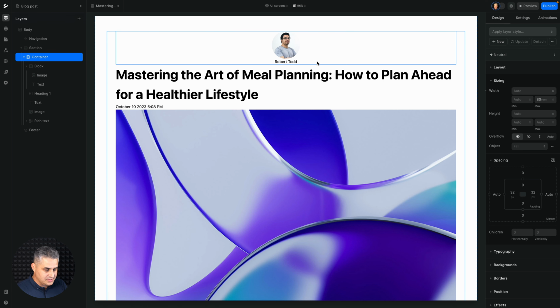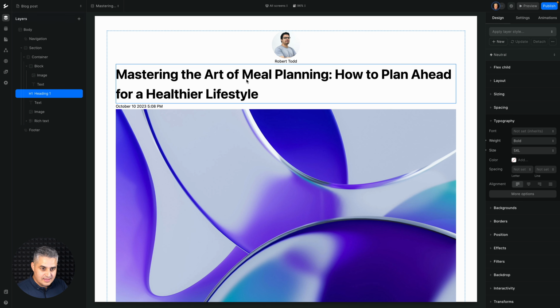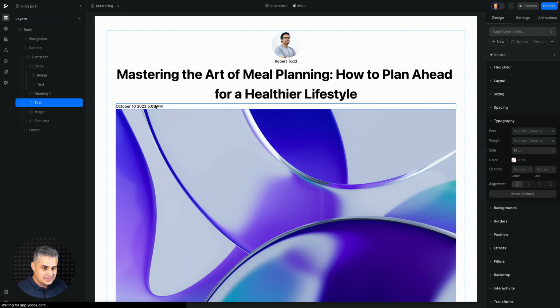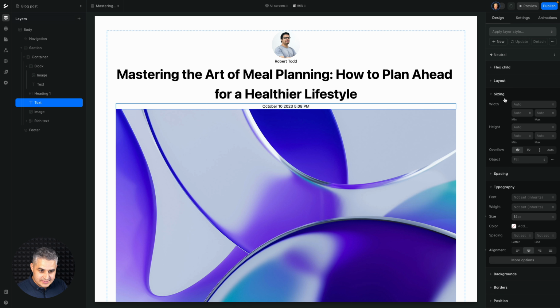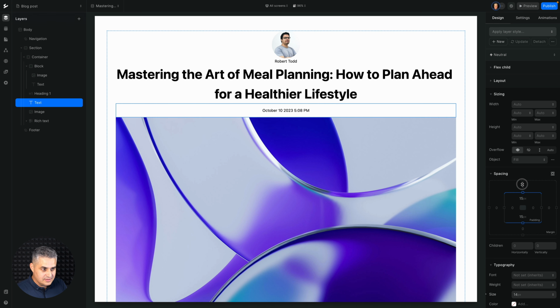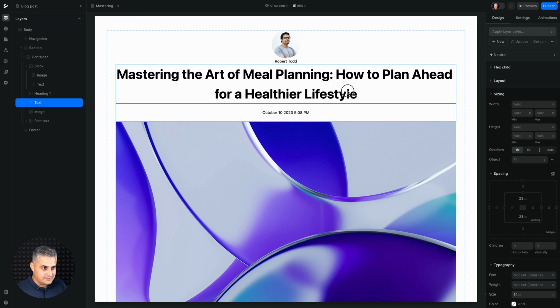And now the container design, actually, let's go back and do this a little differently. This is what we want. And let's do the same thing with the text. There we go. Sizing, spacing. I'm going to hit Option and just do this really quickly.